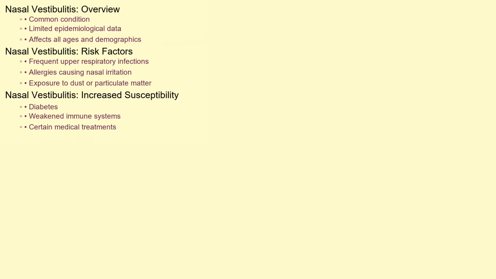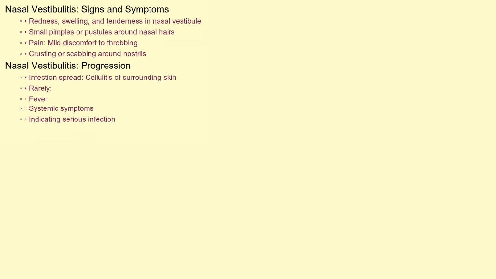Nasal vestibulitis is a relatively common condition, though precise epidemiological data is limited. It affects individuals of all ages and demographics. People who are prone to frequent upper respiratory infections, allergies causing nasal irritation, or those who work in environments with high dust or particulate matter may be at a slightly increased risk. Individuals with diabetes, weakened immune systems, or those undergoing certain medical treatments are also more susceptible.